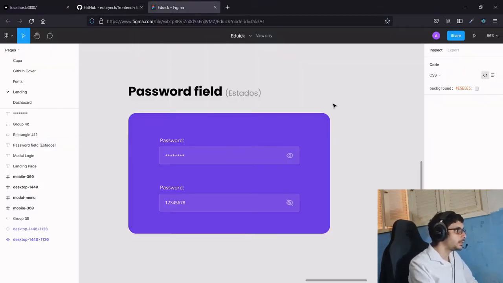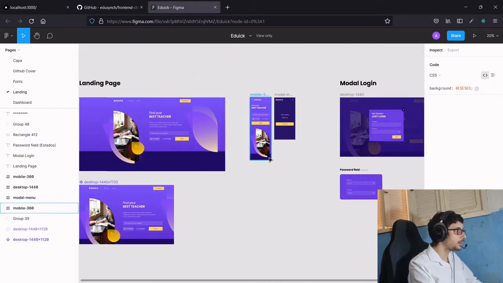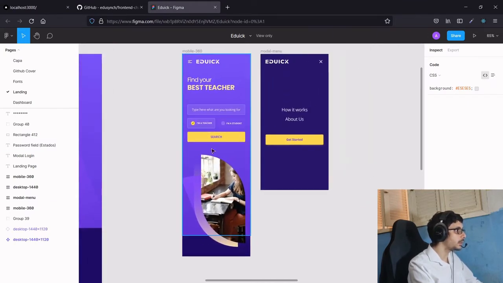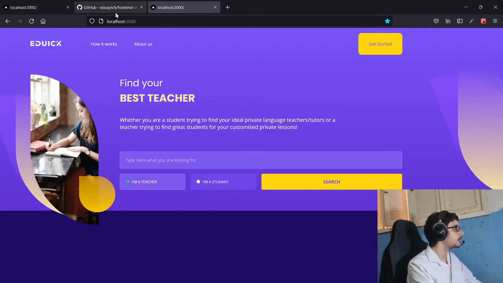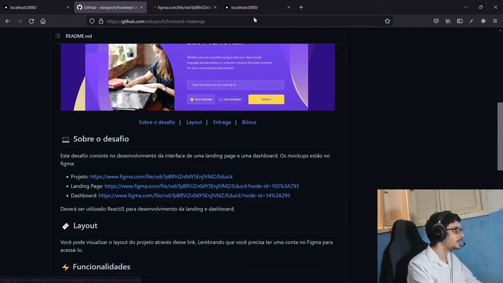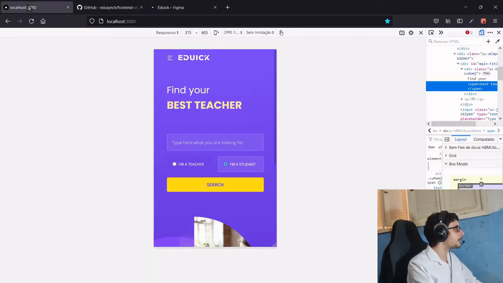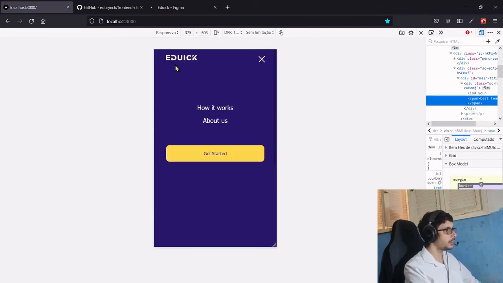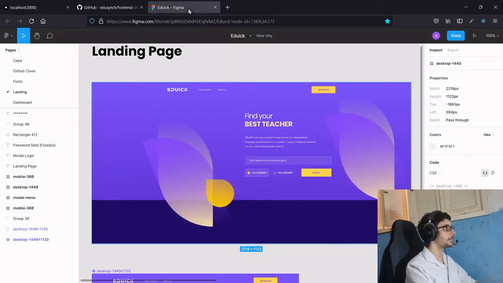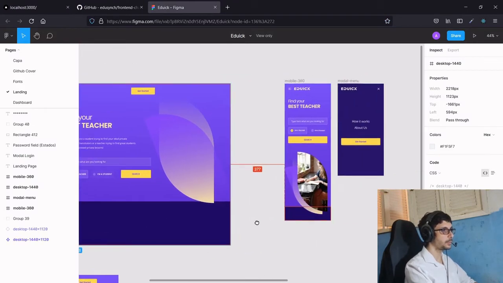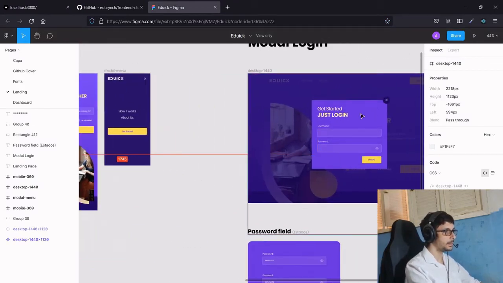So let me see the rest of the code. We can see it right here, and I close it. So when we click right here, we will see this, and getting started, we get to the login that corresponds to this modal right here.